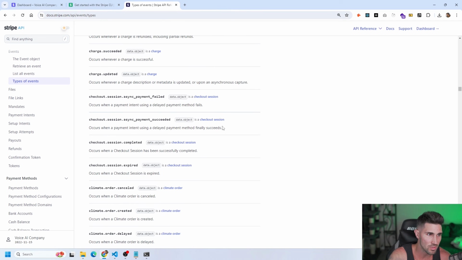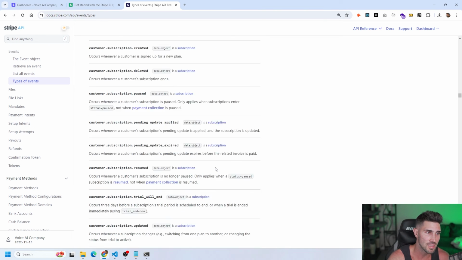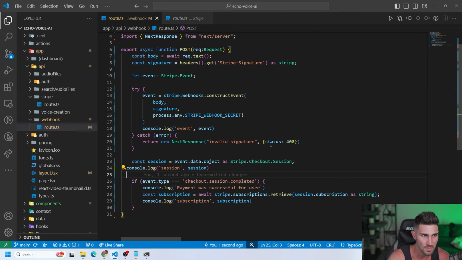So the event we're using is the checkout.session.completed, and this occurs when a checkout session has been successfully completed. This is a very, very common event that a lot of people check for when running the Stripe webhook. But like I said, you can go through all of these events and see which ones you want to use and which ones you want to listen for. So that's how I got this value here.